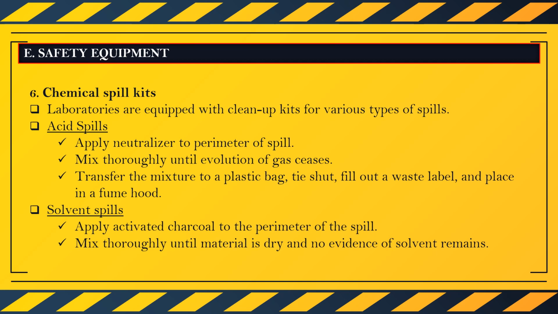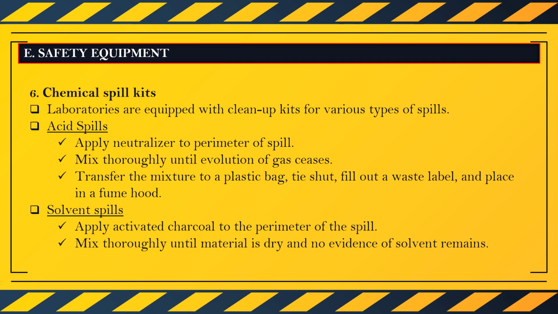Okay, class, the immediate action for acid spills is to neutralize the spill with neutralizing agents such as sodium bicarbonate or calcium carbonate, and make sure to contain the spill with absorbent materials such as sand or vermiculite. And after disposing the waste in the hazardous bin, do not forget to rinse the affected area with water.